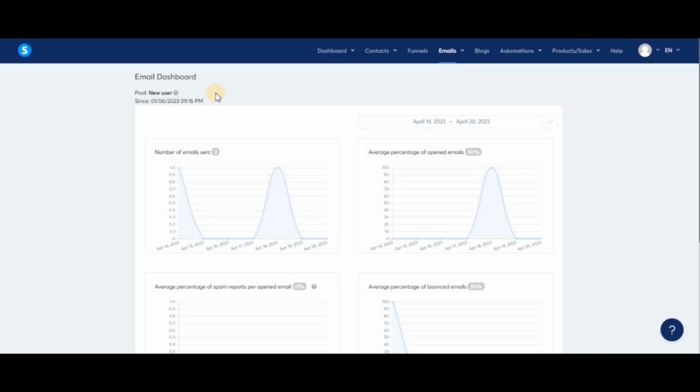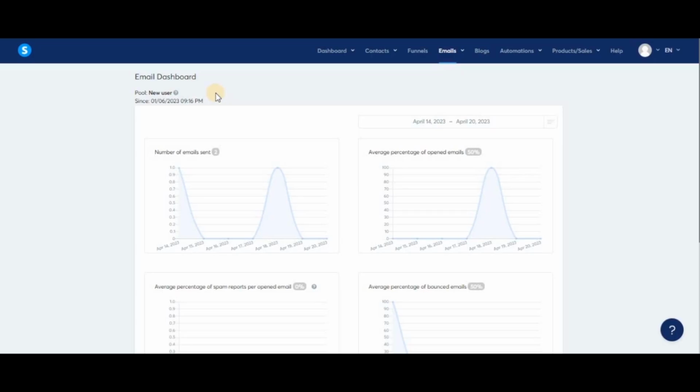And you might be wondering what the differences are between each pool or how it affects your account. So the lower the risk, the better email statistics you'll have. The closer you are to the low risk pool, the better deliverability for your emails and overall fewer issues or delays when trying to contact your email subscribers.